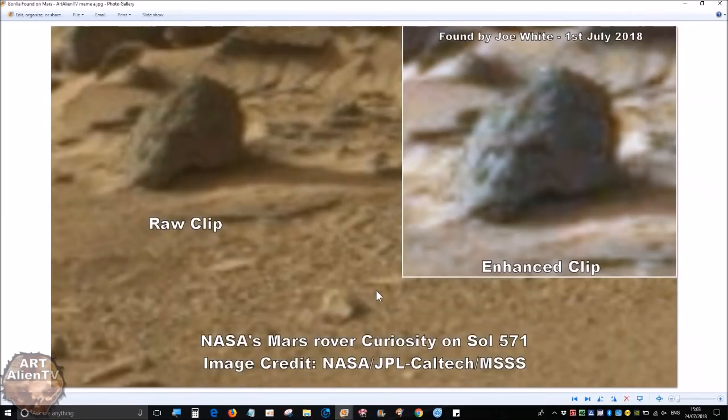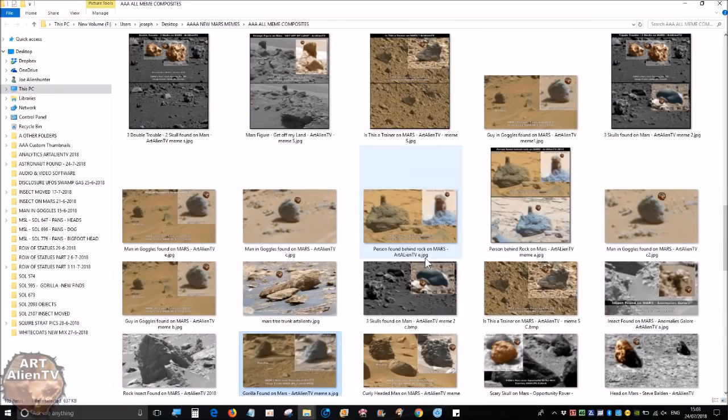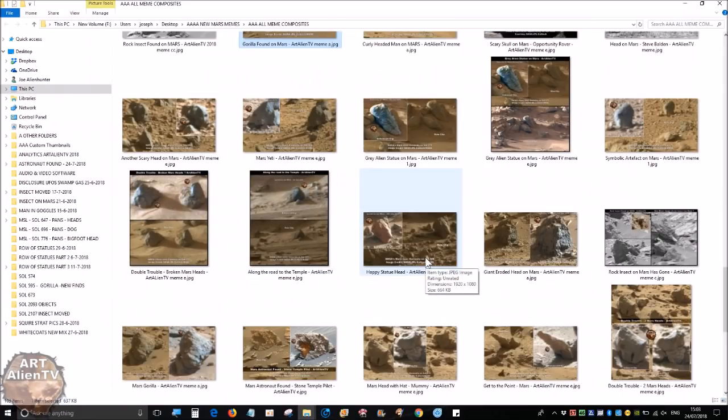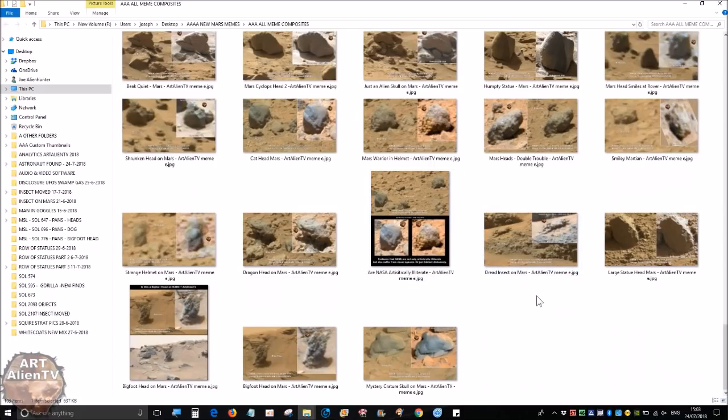There was this, which looks a bit like a gorilla or perhaps some kind of similar primate skull, which is fossilized and perhaps even mummified. It seems to have some kind of hairy material on it here, but there's not quite enough detail to tell with that one because we're a bit further back. There's loads of these, and they're absolutely insane, and people think I'm completely nuts, but they're there. And the thing is, these are not anomalies because they're everywhere.